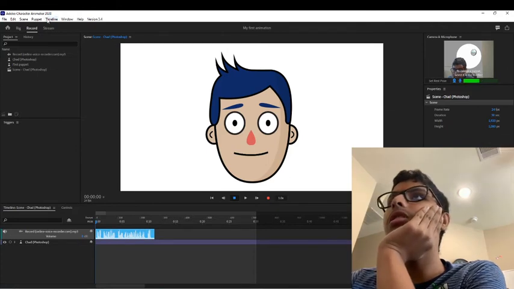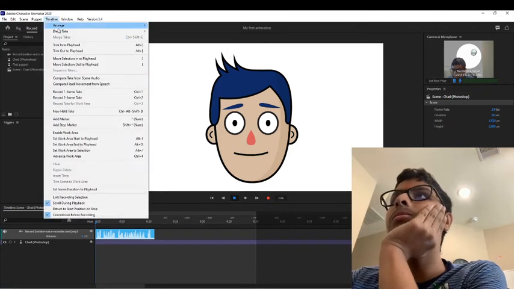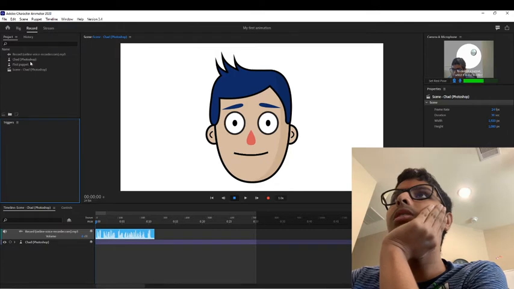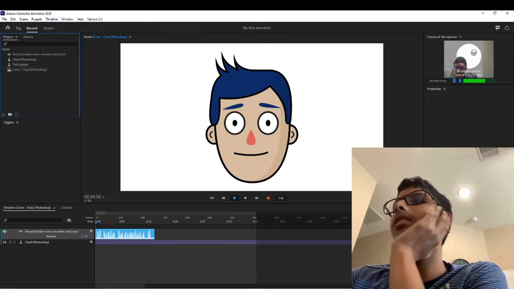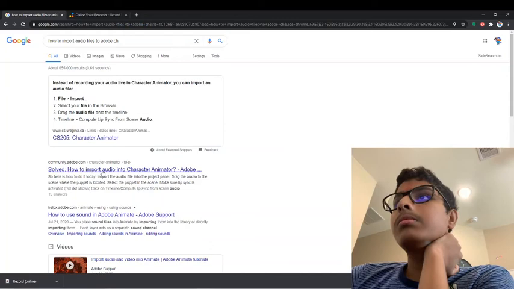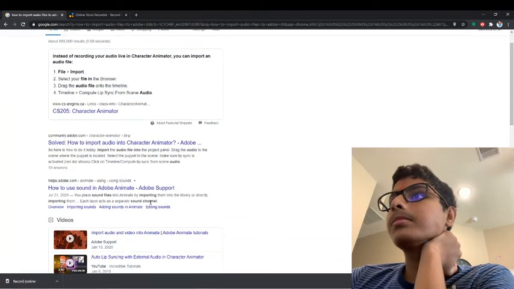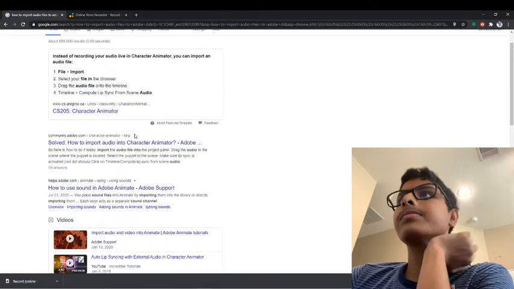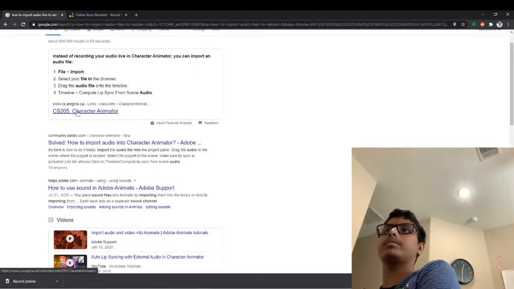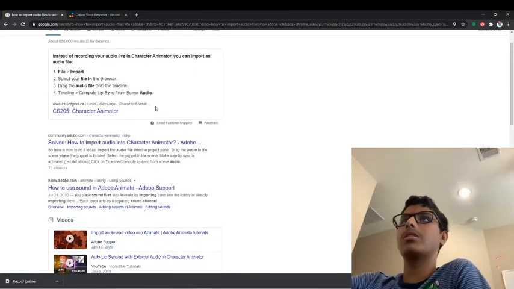Why isn't this working? Maybe. What does it say? Compute. Hold on, I need to load it a little.